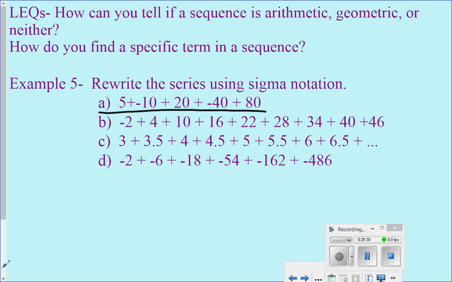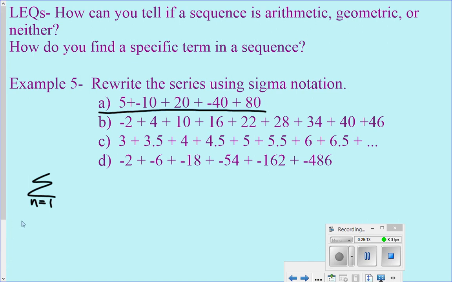So if I'm rewriting it in sigma notation, I'm going to write a sigma. You can just make what looks like a big E. It doesn't have to be the fancy Greek sigma. A big E is fine. Now, when I'm writing my own sigma notation, I'm always going to start it at n equals 1 for the lower index. Trust me, it's just easier. It doesn't necessarily have to be n equals 1, but it's the easiest because, first of all, the upper index is easy, and second of all, the equation that we write is going to be easiest. So I would suggest to always start it at n equals 1 for the lower index.